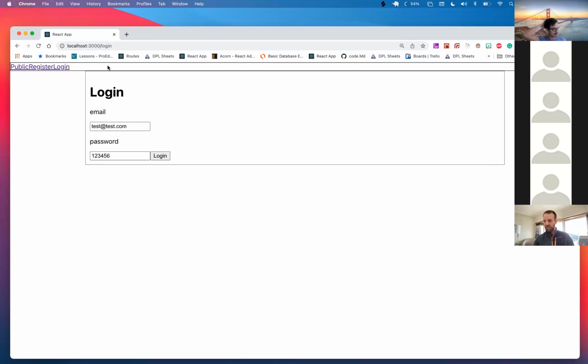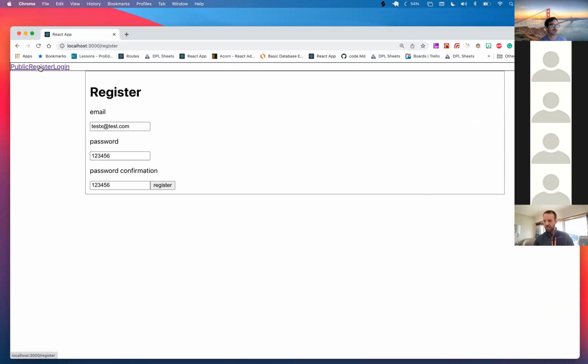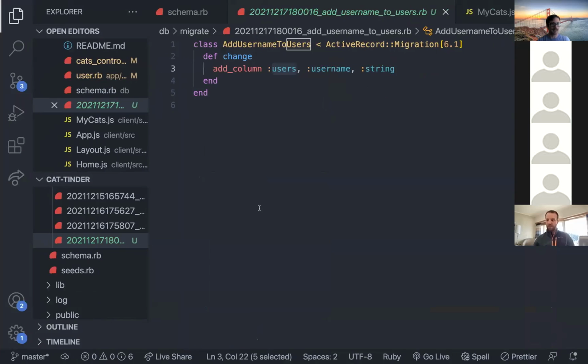I need to log out. So let's say on our register form, I want to now add this username column, because maybe if someone registers, they have to have a username. That's maybe just a requirement that we have. So let's go do that.